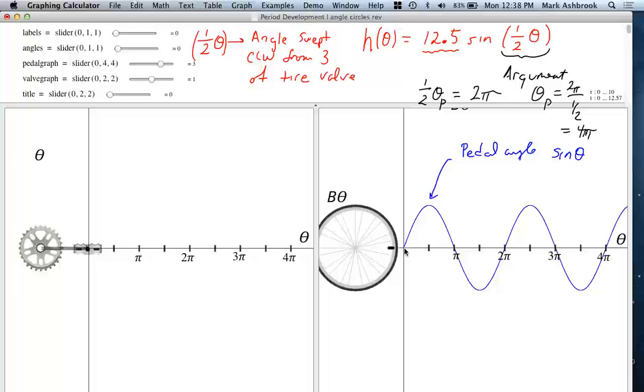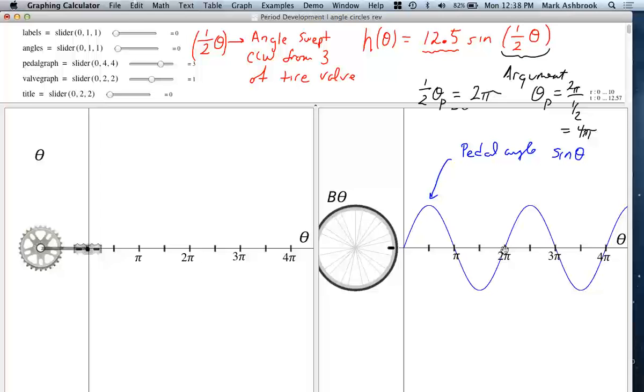Instead of like the last one, we've got sine now, right? So is the minimum at 2 pi? We're doing vertical height now, vertical height above the horizontal diameter. You're thinking cosine. You've got the right idea, but this is sine now. So what will happen at 2 pi? Where does sine start? Sine starts at the midline. So when the pedal has gone 2 pi, what will h have done?